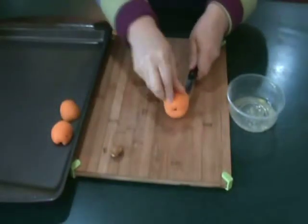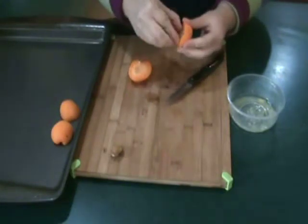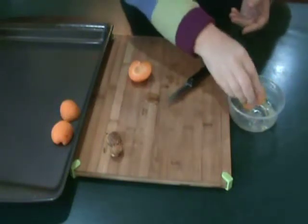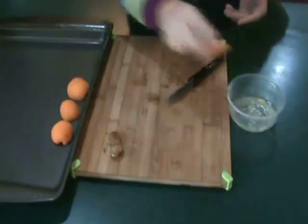If you want to freeze them, cut them in half, remove the pit, dip them in the juice, and put on a cookie sheet to freeze. Once they have been frozen, you can put them in a sealed plastic bag.